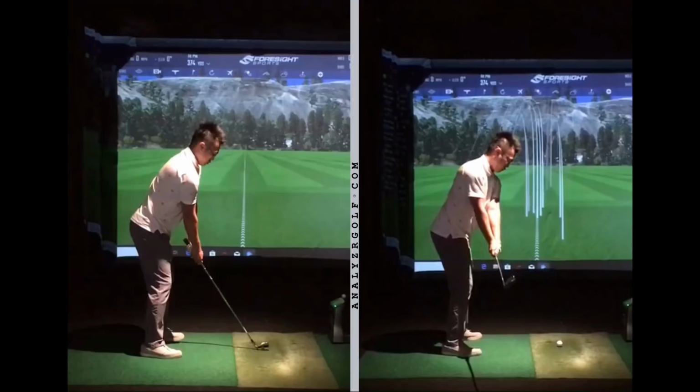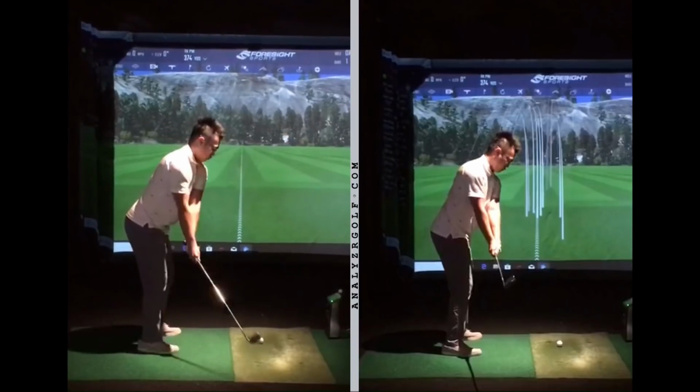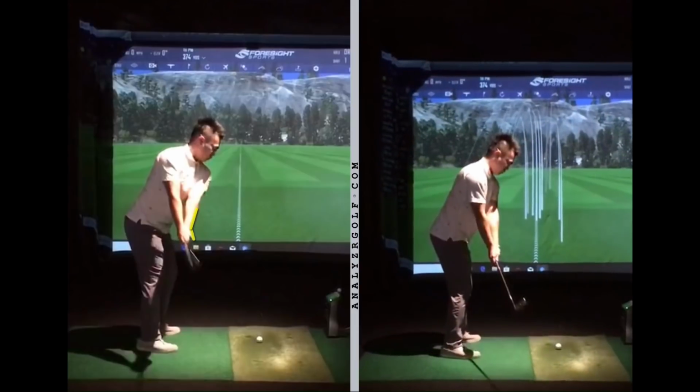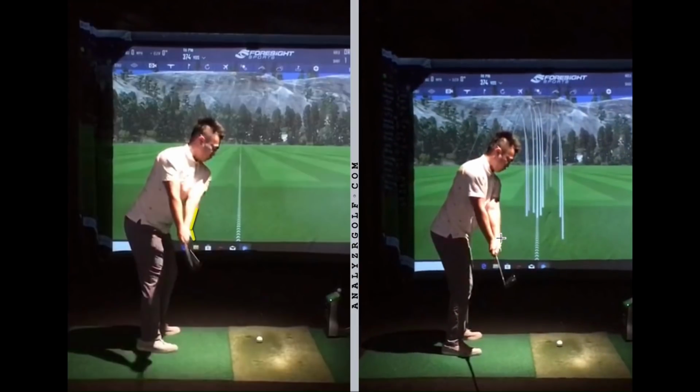So when we go to shaft parallel, Austin's not too bad, but his wrist gets a little bit cupped early, as you guys can see right there. I don't really like that. You can see on this video on the right, his wrist is actually way more flat to slightly bowed, which I like. Toe of the club facing more 10:30. Austin on the left, original video, is more at like 11:30, almost 12 o'clock, so a little bit too open for my liking. So that's number one.